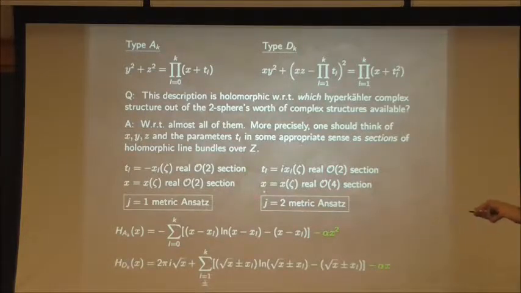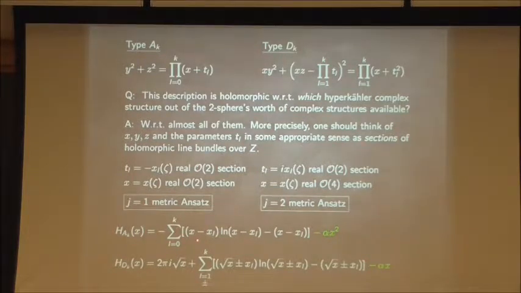I don't have time. So as I said, since we have an O(2) section here, this is just a Gibbons-Hawking ansatz. And in this case, it's the j equals 2 metric ansatz, the one I wrote with hidden symmetry. So there's a hidden symmetry in type D_k, but it's constraining enough for me to be able to write down a metric. And I find the H function explicitly like this. Forget the green stuff. It doesn't come out there yet.